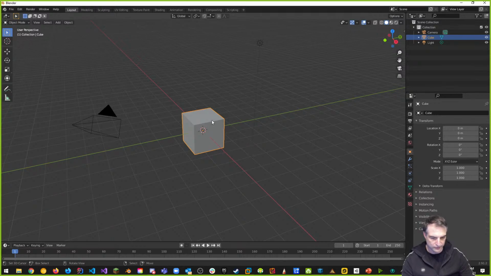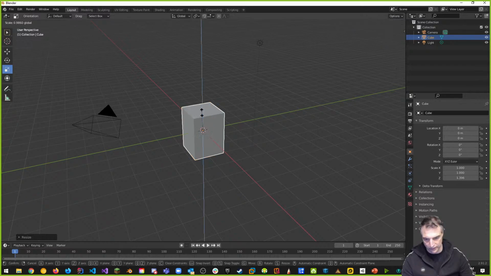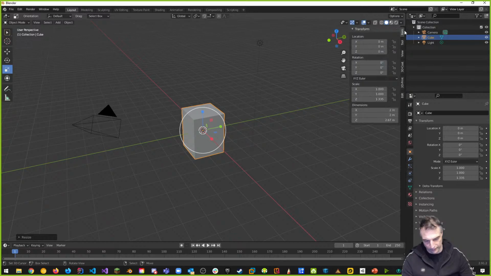This time, I'm not going to delete the cube. What I want to do instead is make some changes to the cube in terms of the way it looks. So I'm just going to stretch it. I'm going to go on the left here where we have some controls, to where it says scale. I only want to scale across the z-axis, and I want to do it numerically. So instead of doing it by eye, which is what I'm doing here, I'm going to bring up the numeric transform, and you can get to it by going here. There's a little arrow on the right-hand side where you can pick up the transform.